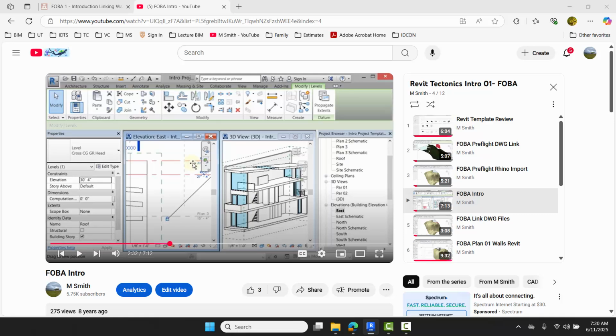So if I spin around, this is in a very dense urban area. There is one window on the side of this that we'll eventually put in, but in this version there is no window. So it's a very simple building with curtain wall and some overlaps and things like that. So we're going to build that.